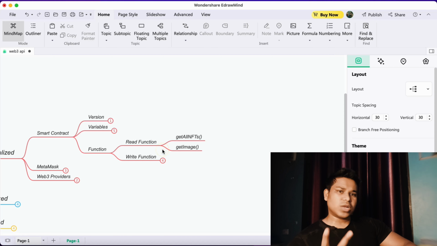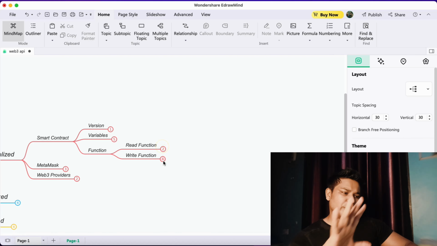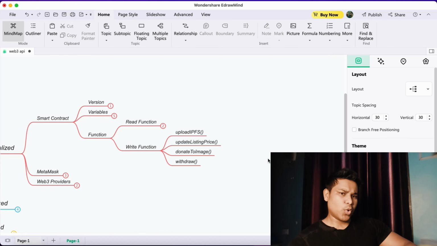So currently we have two types of function we have to create, one for read and the other one for write. If I open the read function, in that we're going to create these two functions, get all and get single one. So if they call the get all endpoint, they will get all the NFTs which are listed in the marketplace, and they can get an individual one based on the ID. In this project we're trying to build a simple model, but you can make it more complex. It's totally up to you. Let me close this one.